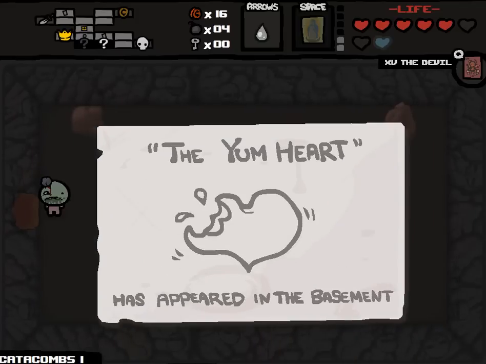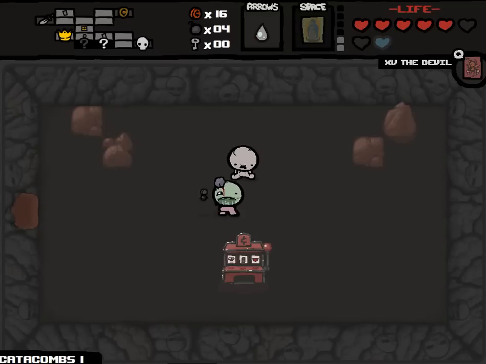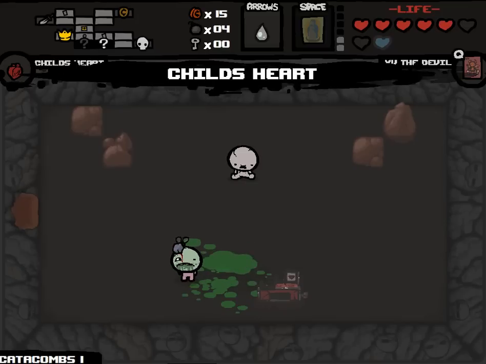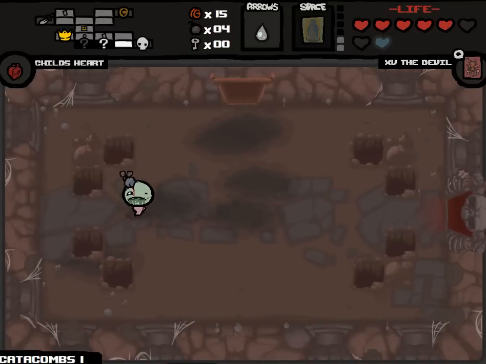And this is another secret room. The Yum Heart is Magdalene's basic item, so there's nothing special about that. Let's use it once, and then we'll blow it up. Because I intend to... and we get a Child's Heart, well that's nifty. Because I intend to keep some of my money for the next shop, which we may encounter. Let's go to the boss now.